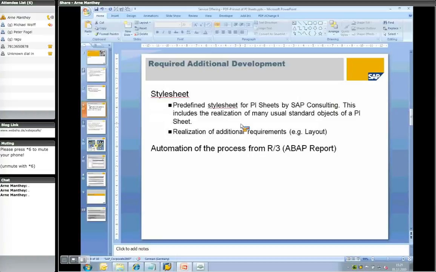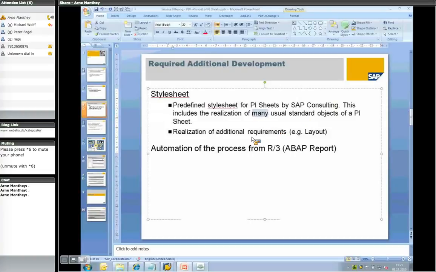Of course, I think it's not final. So I say many usual standard objects. There might be things there still which need to be added if you have these requirements. So there might be an additional need to enhance the style sheet.